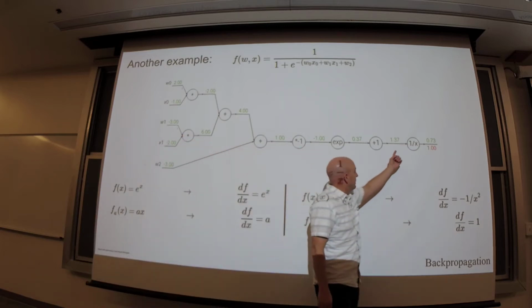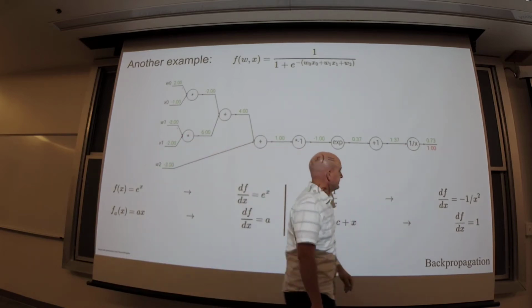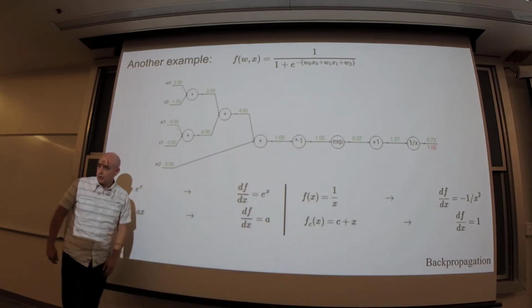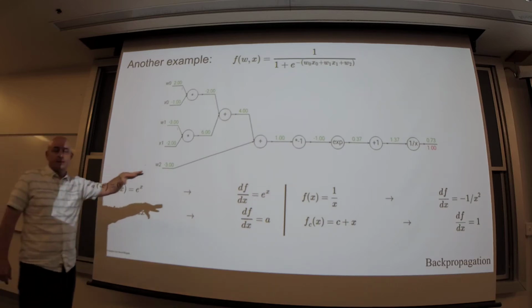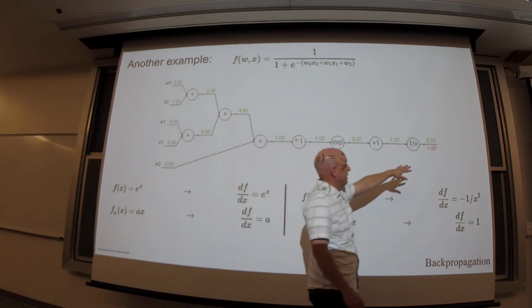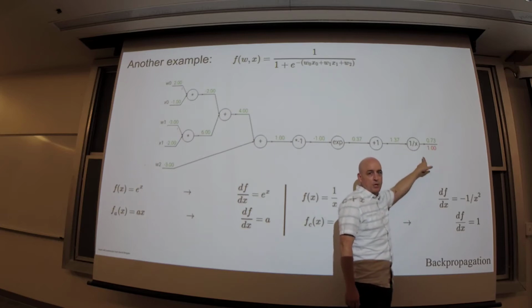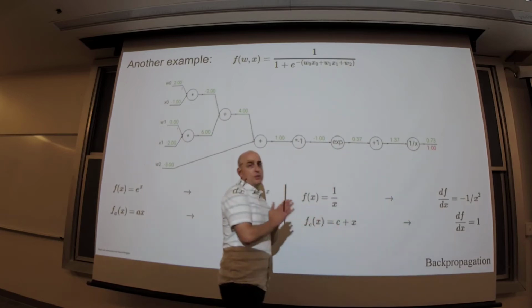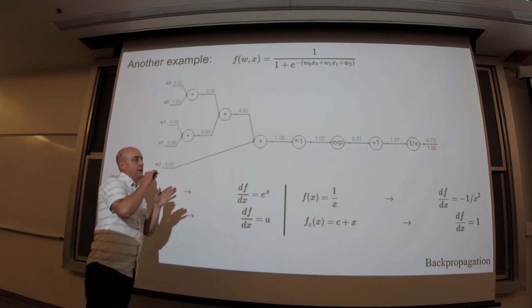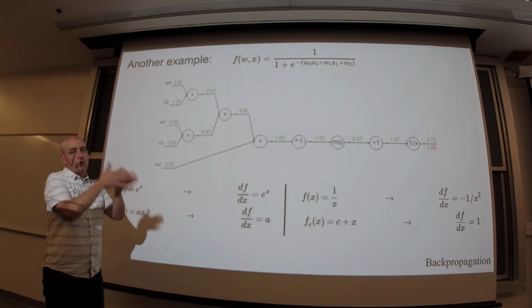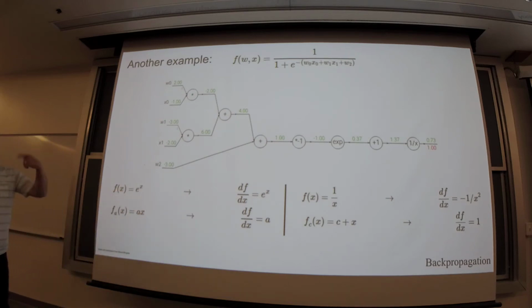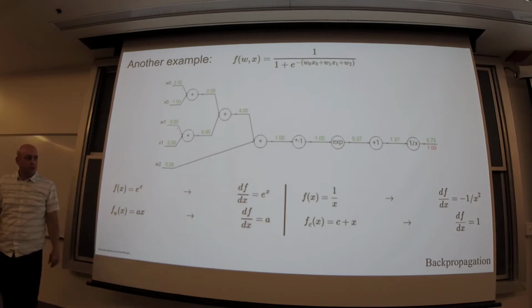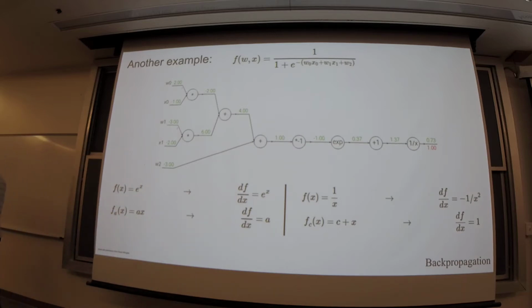So how are we going to get the value that goes right here? What do we need to do next? We have the upstream gradient. It's just 1. This red value here, 1, and we need to multiply that by the local gradient of that particular function, 1 over x, and evaluate it at the particular value of x, or the input here, which is 1.37. So, what's the derivative of 1 over x?